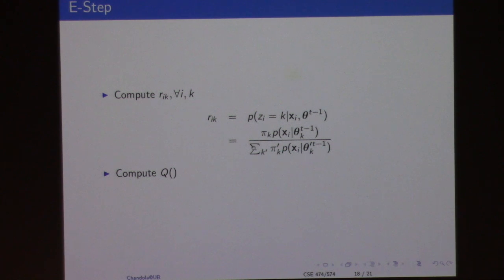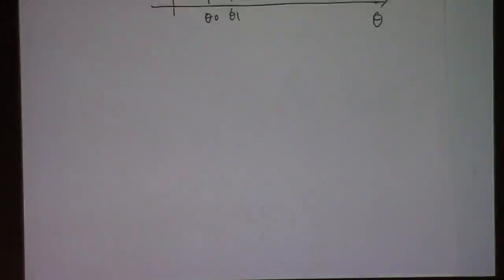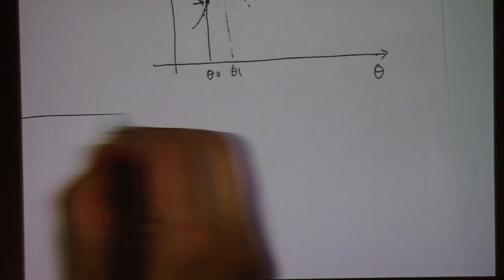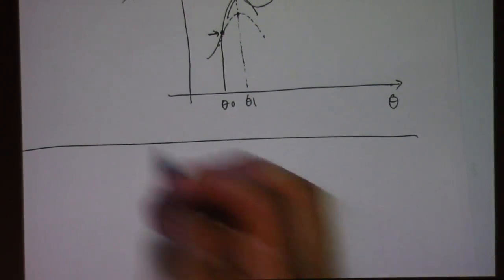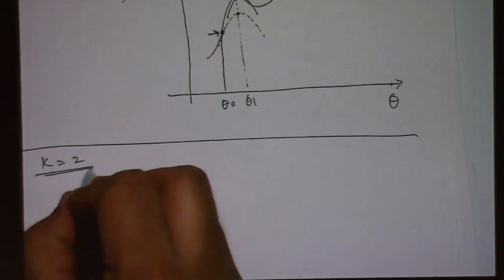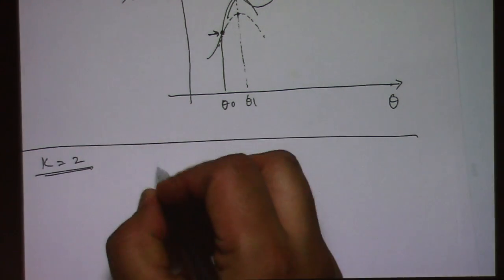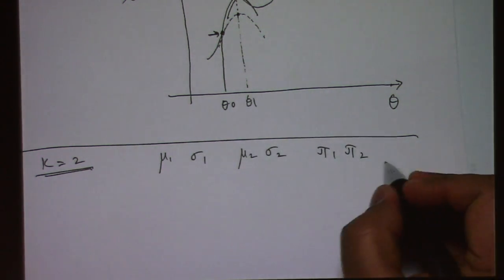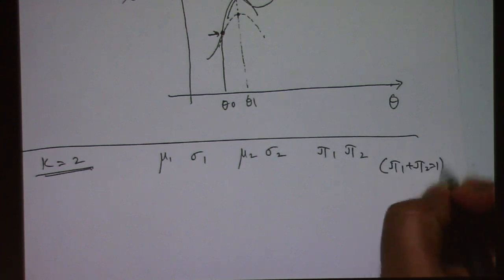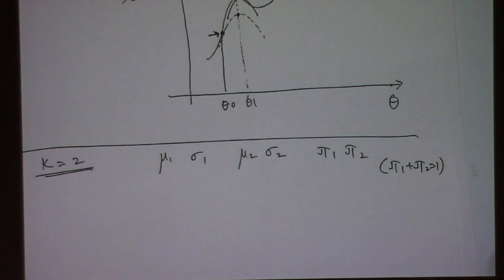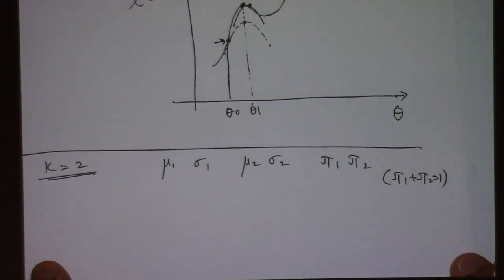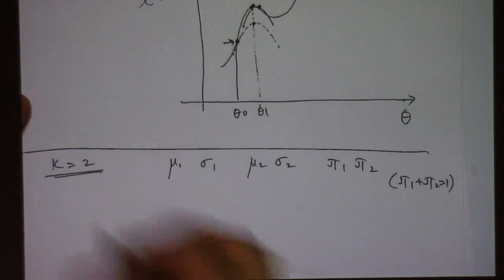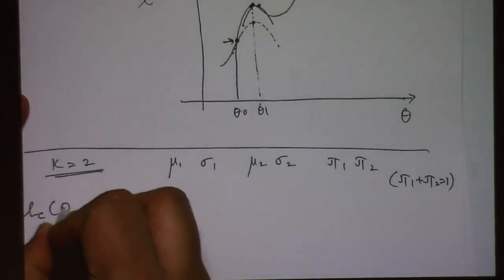So what we're going to do today is actually derive how we arrived at all of these values. So how did we get to r_ik? How did we get to those new values in the M step? So let's consider a slightly simpler case where K is 2. So you have only 2 mixture components, which means that you have to estimate only 5 parameters. The 5 parameters that we have are mu 1, sigma 1, mu 2, sigma 2, and of course pi 1 and pi 2. Clearly pi 1 plus pi 2 is equal to 1. I could have just used pi, but I'm going to use pi 1, pi 2, so that it's easier to generalize to cases where K is larger than 2.